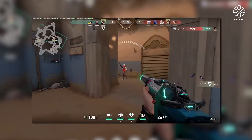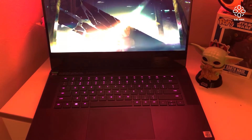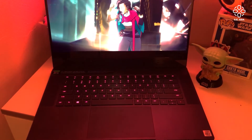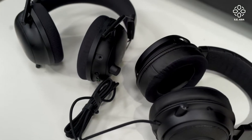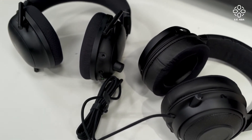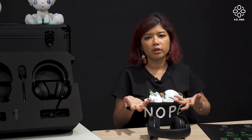Games like CS:GO, Rainbow Six Siege, and everything in between. For all-round use, it's for people who use it for watching movies, videos, listening to music, and even gaming — made for long hours of work and play and for a more immersive experience. Personally, I like mine to be all-around because the PC is where I watch movies, videos, and sometimes after a game I just want to lay back and listen to lo-fi music.